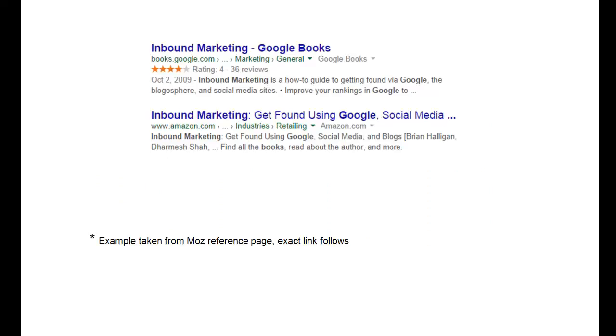Here's a quick visual. As an example, if somebody went searching for some inbound marketing education, they may find these two results on Google. By the way, this was provided as an example from one of the reference pages we're going to give from Moz in a moment. Here's an example where two results appear, one over the other, but the first one has both the star ratings as well as that date. Both of those components were provided within those pages as part of the Schema Markup, but the second result was a standard text-based title tag and meta description type of result that Google found important. They show two sets of results differently because of the way the data was set up on those web pages.